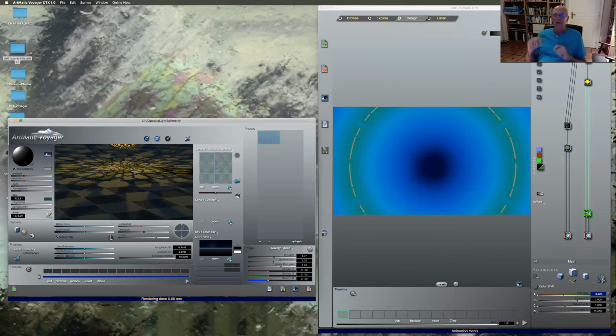So let's review. You can make an object, you can texture it. You need to make sure that you're applying a spherical projection to it so that you can wrap the flatness of that texture around the object that you've created. You can capture the alpha channel of your object, and you can use that to etch the solid, either by using the lines or by using the background, or by using both, as we saw.